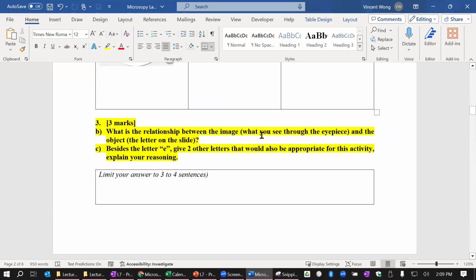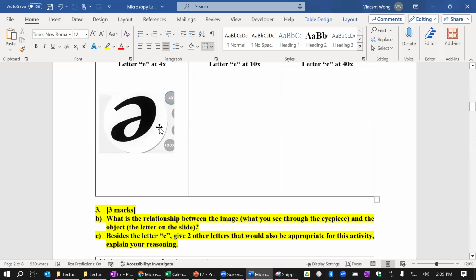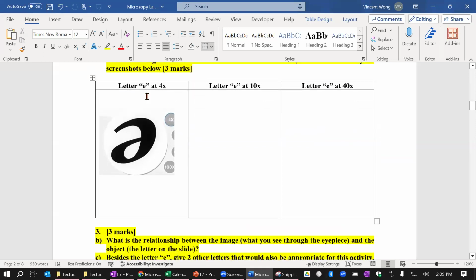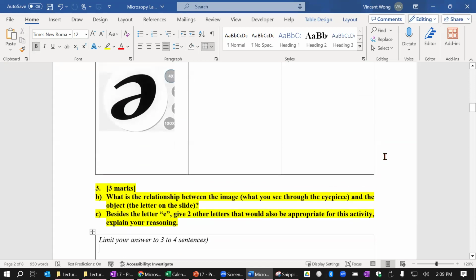Okay, here it's asking you what is the relationship between the image and the object. Okay, so what do you think? Like how does the normal E, that's the object, and this one is the image. What's the relationship? Tell me. We'll do this together. What's the relationship? It's inverse. Okay. I think you might be looking for another word there, but I kind of get what you mean. Anyone else? Like what do you mean by that? Can you give me some more description? What do you mean by inverse? Not like it's upside down.